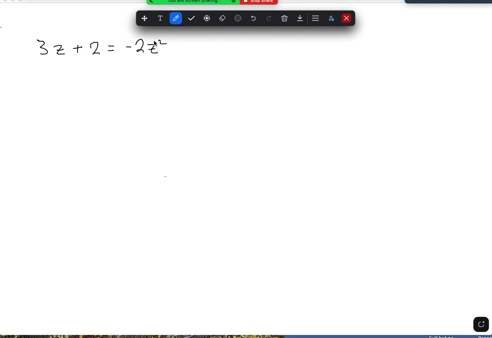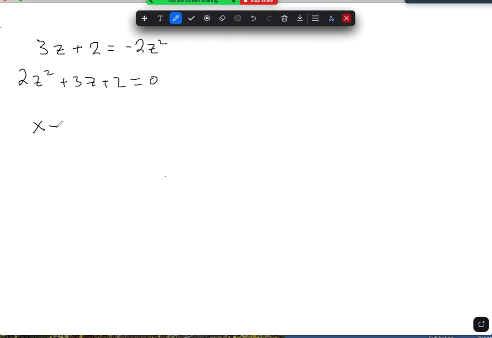So for this, the first thing I would do is bring this over and get it in standard form. So we would have 2z squared plus 3z plus 2 equals 0. This doesn't factor. You can actually tell by the formatting of the answer. Also, if I tried 2 times 2 is 4, the two numbers that multiply to 4 and add to be 3, there are not. So that means factoring's out. I would totally use the quadratic formula because that's going to be the easiest way to go.